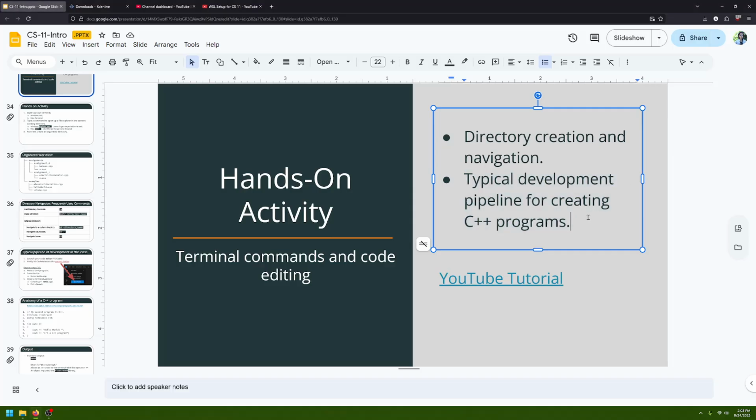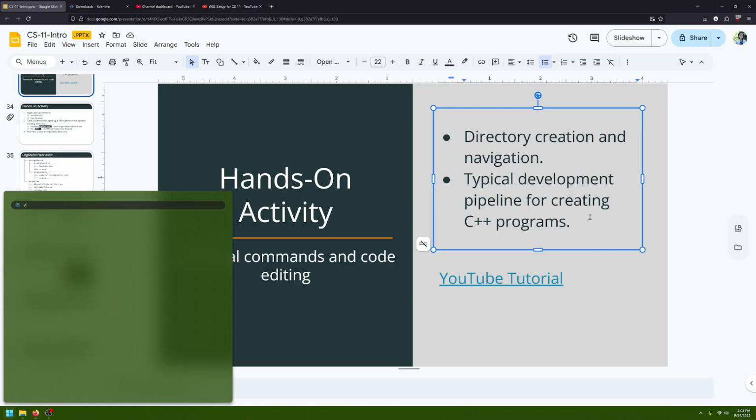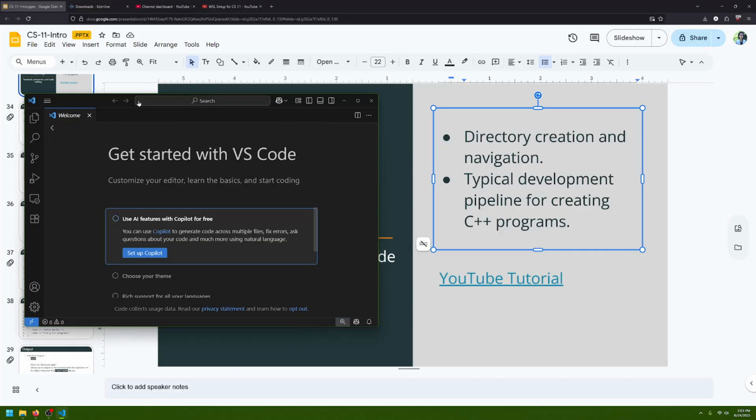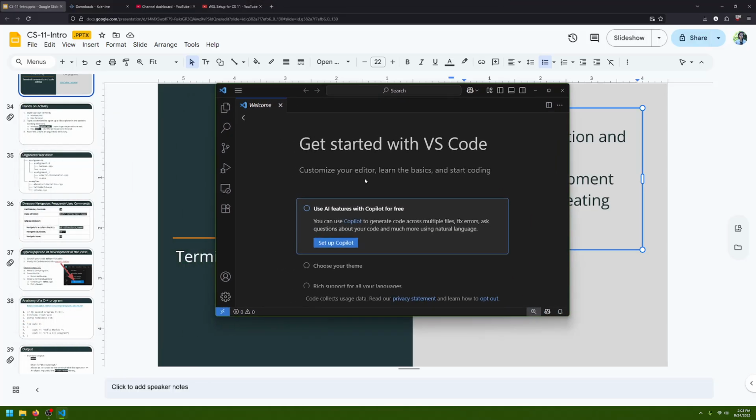And there are a couple different ways we can load up VS Code. One way is you can just search it up and load it from here. All right, so that's one way. If you're on Windows, very important, make sure that this VS Code is integrated with WSL. Once again, this is for Windows folks. Mac, you don't have to do anything. But on Windows, you're gonna want to look on this bottom left corner and verify that it's connected to WSL.